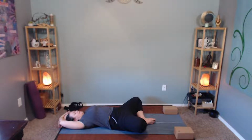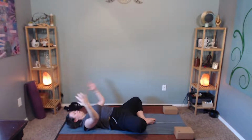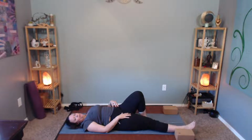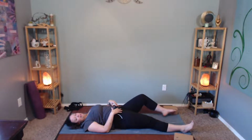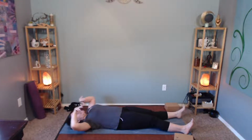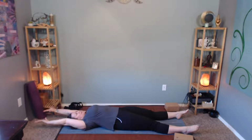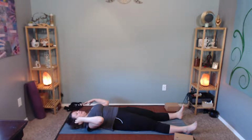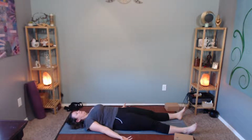If your hands are above your head, then you're going to release your arms and use your hands to help your legs back together. Stretching your legs out nice and long, one at a time. Maybe kicking your blocks out of the way if they're in the way here. Might feel good to do one more full body stretch, reaching hands as far away from feet as possible. And gently settling into Shavasana.